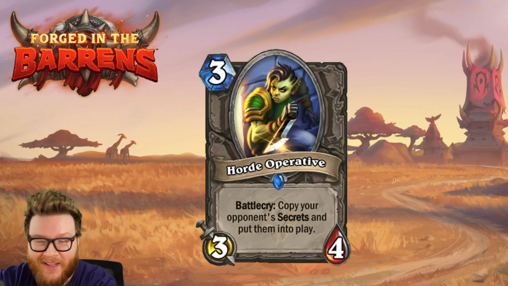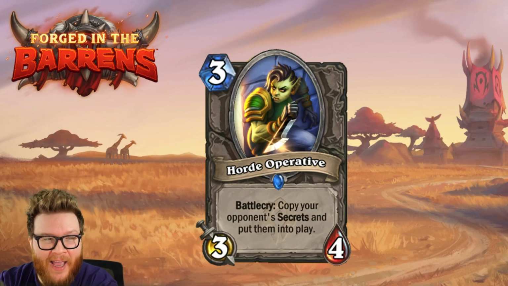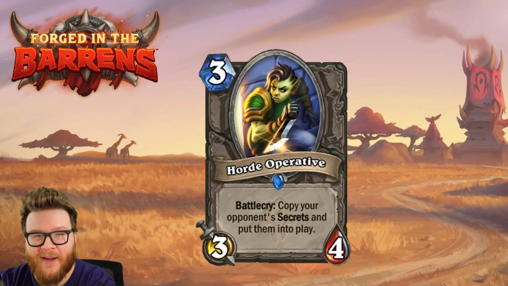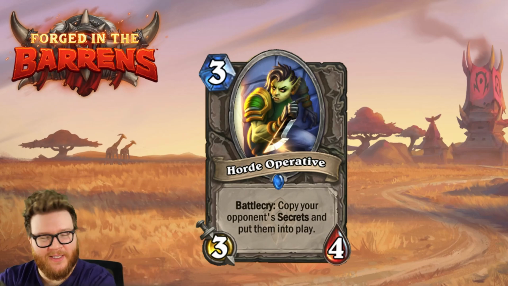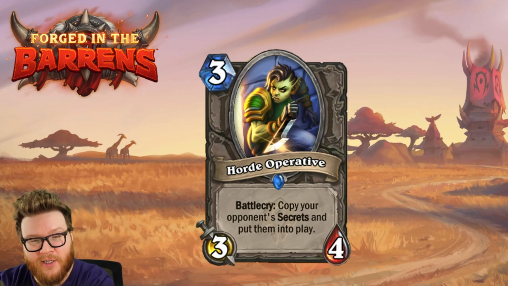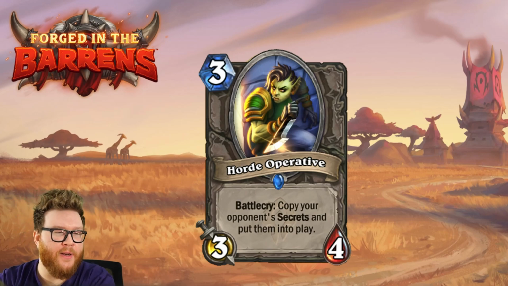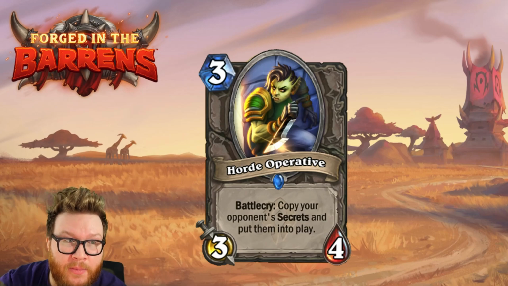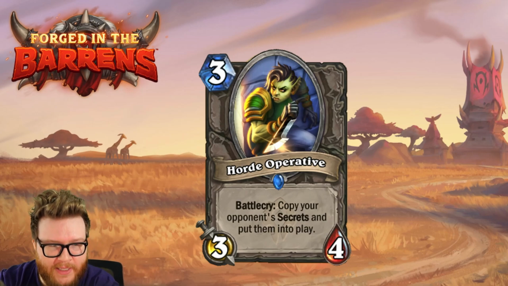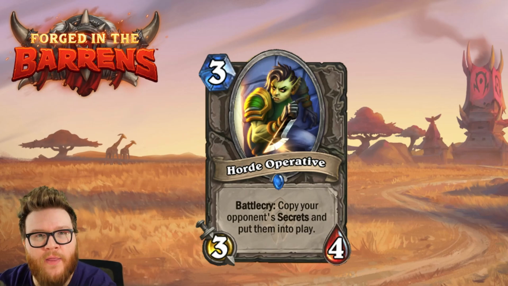So, if your opponent has like 2, 3, 4 secrets up, this is clearly an insanely high tempo play. Getting anywhere from 5 to 10 mana of secrets for free, basically. That could be a big swing, right? And in some cases, it could technically be better than even just removing your opponent's secrets, because you're creating a lot of problems for them. And usually you play these and you pass it back to your opponent. So if you don't proc the secrets with your Horde Operative, then in many cases, your opponent's got a lot on their plate to deal with.